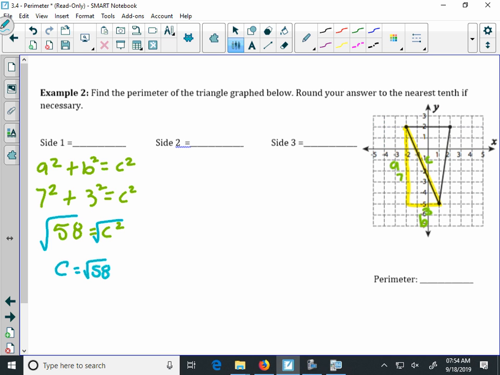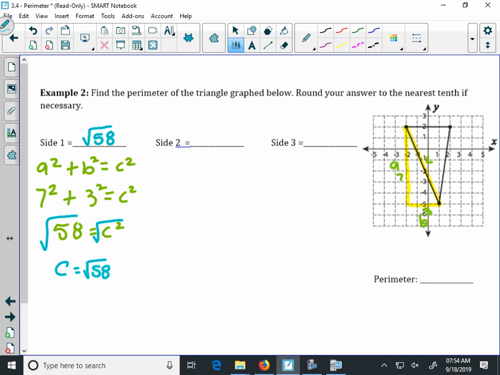If you round too early, then you keep shortening or lengthening a side, so you're not getting the most accurate answer possible. Okay? And on the OST, they don't see that you knew what you were doing, you just rounded too early. They just see that you typed in the wrong answer. Okay? So that's why we have to wait to the very end to round it. It's really important. So right now, that side length is just radical 58.